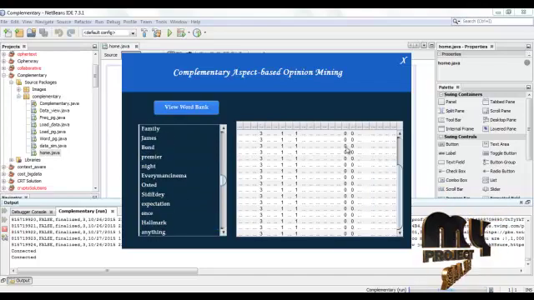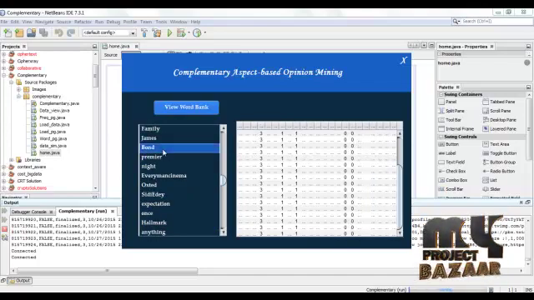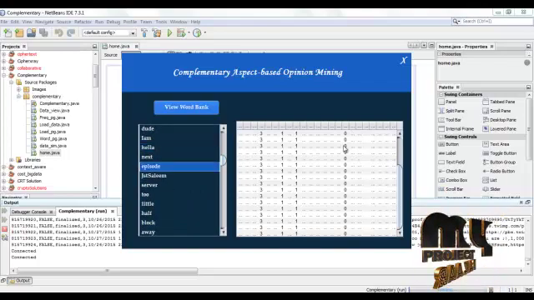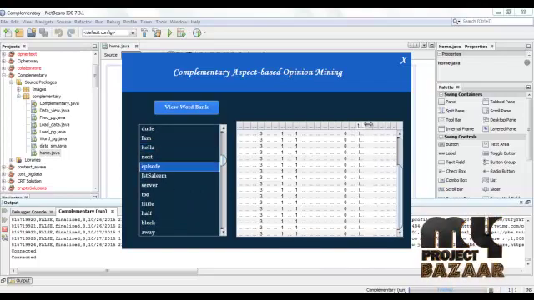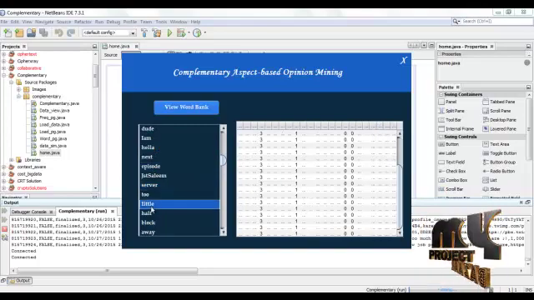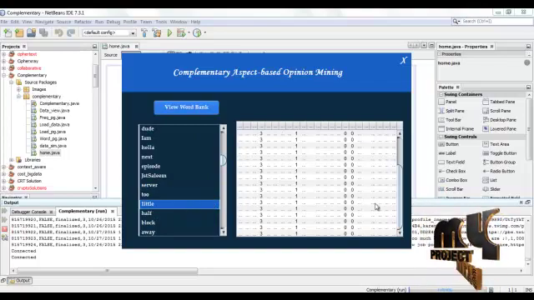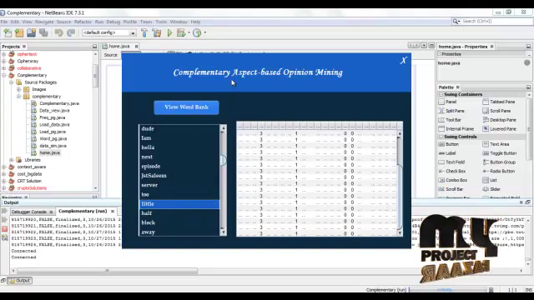You can see the changes. For each particular word it will show the result. That's how we are finding the similarity between the aspect level and the opinion level for the process, complementary aspect-based opinion mining. Thank you.